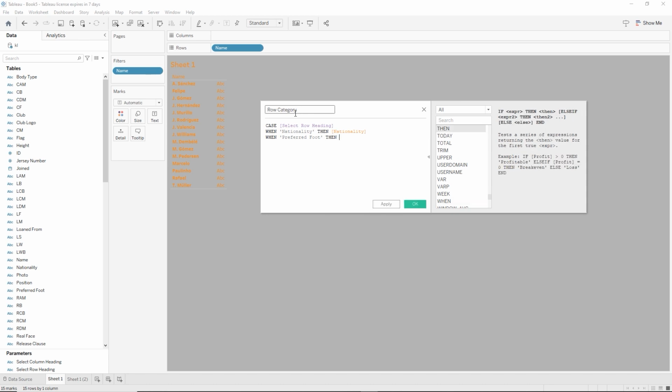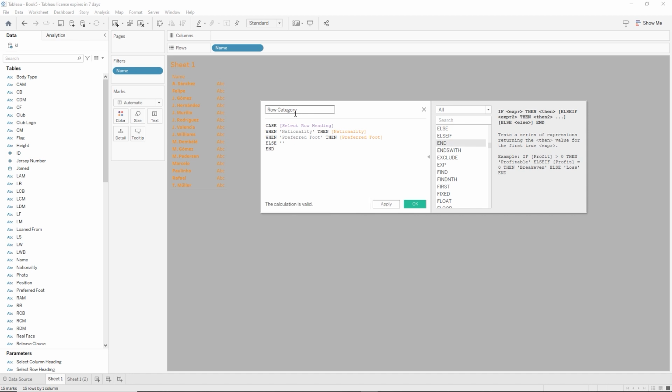Then the preferred foot field. Enter. We're going to add an else statement. And we're just going to do 2 single quotes. And then enter. And we have to type an end statement.